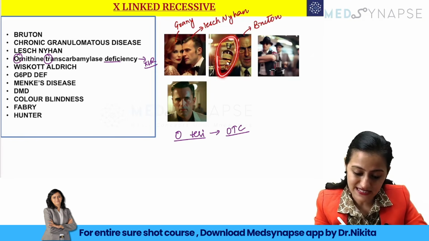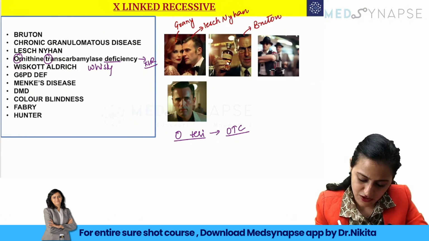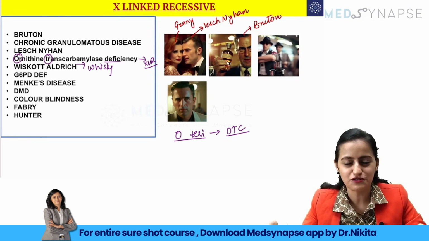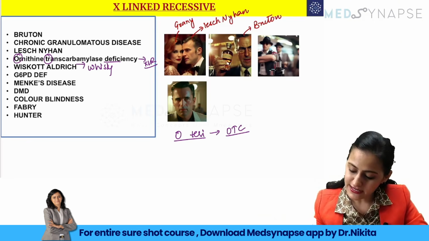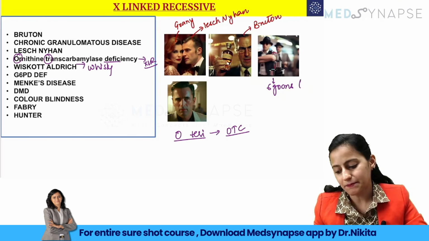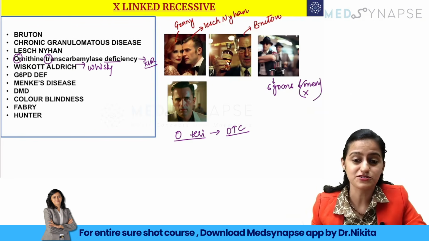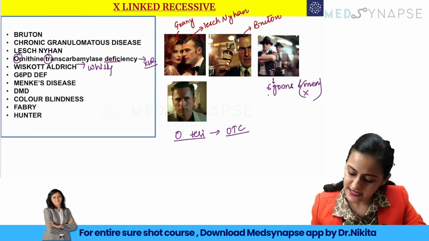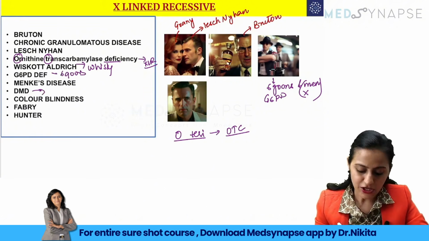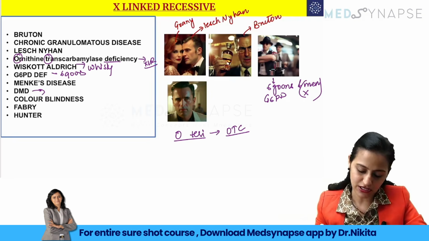Okay, so he gets very angry once he gets to know about the extramarital affair. So he drinks whiskey. Whiskey is Wiskott-Aldrich syndrome. He gets very angry and he's like, "Now I will not leave Lesch-Nyhan, I will beat him up." So he takes 6 goons along with him, men who have the extra X factor. So remember, men have the X factor. 6 goons is G6PD deficiency. Okay, 6 goons. So he goes to Lesch-Nyhan, and now DMD, the Duchenne's muscular dystrophy.